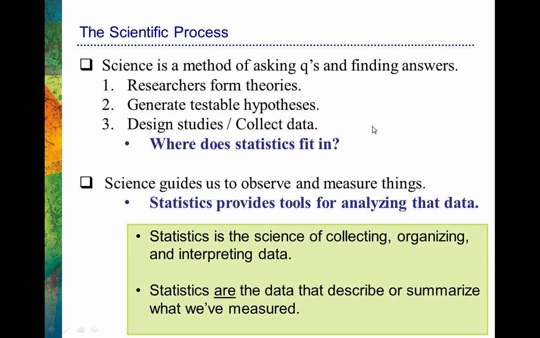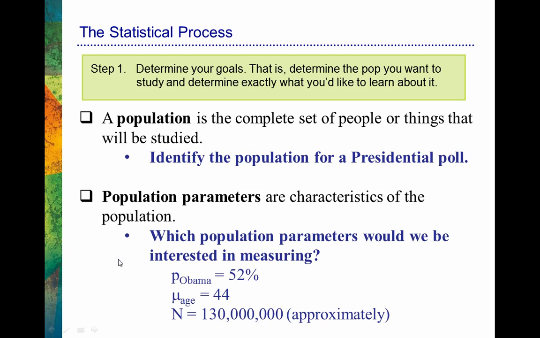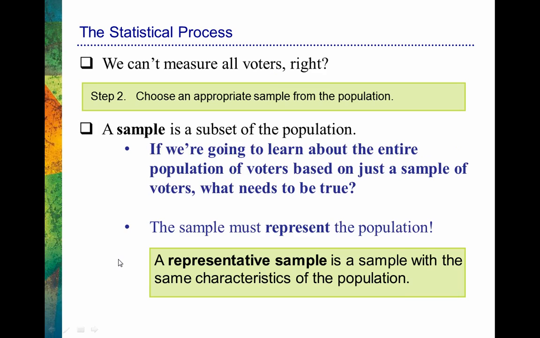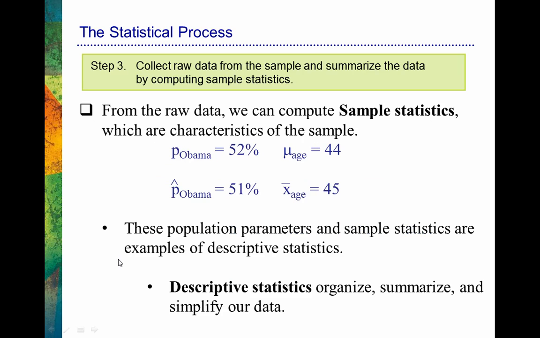So for example, right from the very beginning, we started out with the basic definition of statistics, and from there, we started to introduce a variety of different concepts and terms. You want to make sure that you are familiar with those terms, forward and backward, because we need to be speaking the same language. If I start asking you questions about population parameters, for example, or questions about sample statistics, or if I started asking you what a representative sample was all about and why it's important, if you didn't understand the basic terms, there'd probably be no way that you can answer questions about those terms. So terminology is a pretty important thing.